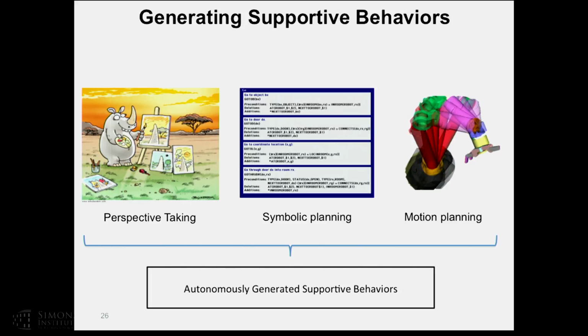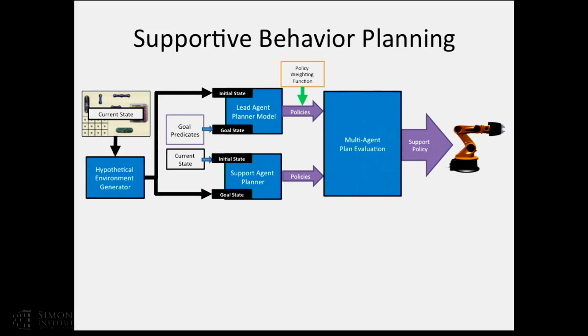Okay, so I'm going to highlight a solution. This is not the best solution, and this is not in any way the final solution that we would like to have, but it's enough to give you a sense of where the problems are. So what we're going to try to do is have the robot initially hypothesize future states. That is, we're going to generate future hypothetical states that the robot could achieve, things that it could possibly do based on the plans that it has and the actions that are available to it.